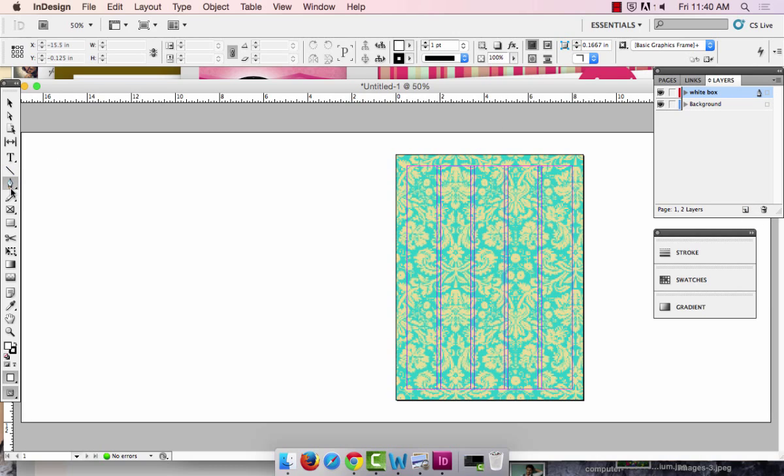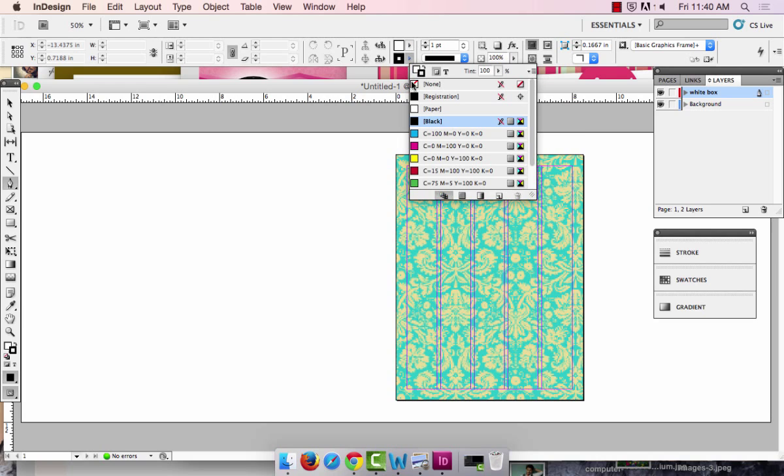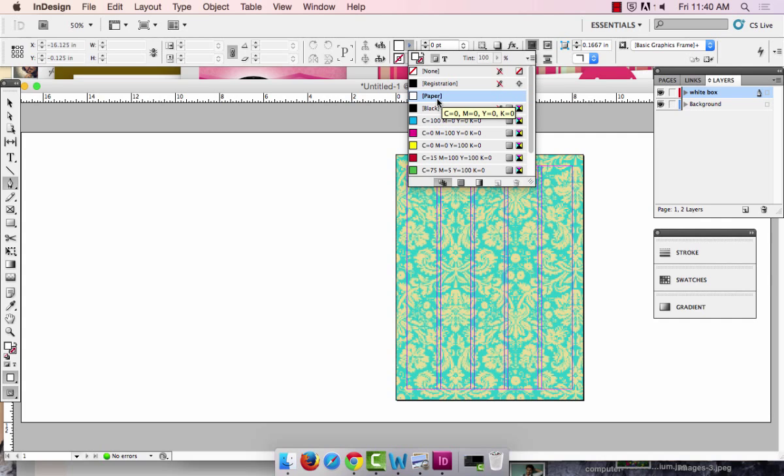Then I'm going to get my pen tool, and I'm going to fill it. So we can click on this, remember, solid box, just like in Photoshop and in Illustrator. It means you're going to have it filled. So I'm going to fill it with the paper color, which is white. I do not want a stroke, so I'm going to say none. So again, you have to have the pen tool selected in order to see these options up here. So we're going to just click on the solid box, click paper.